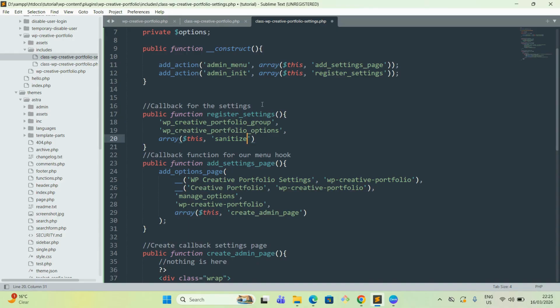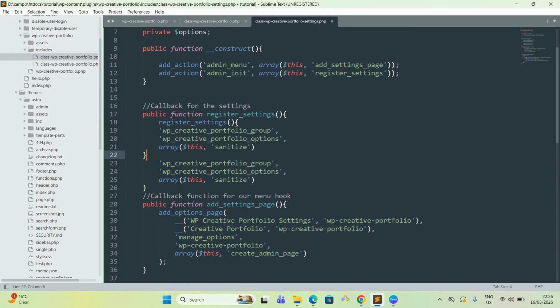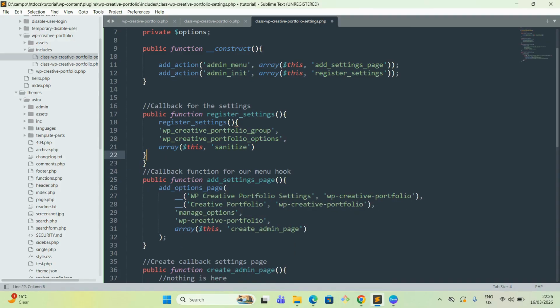All right, so we have created our register settings function, and in that function we have, oh, we made a mistake here actually. We passed everything, but actually we have to pass these things inside our register_setting like this, because it is our callback function.